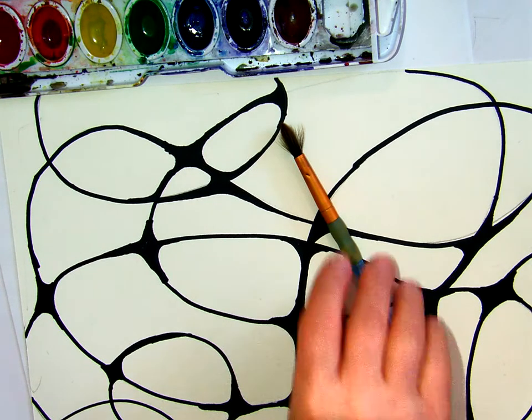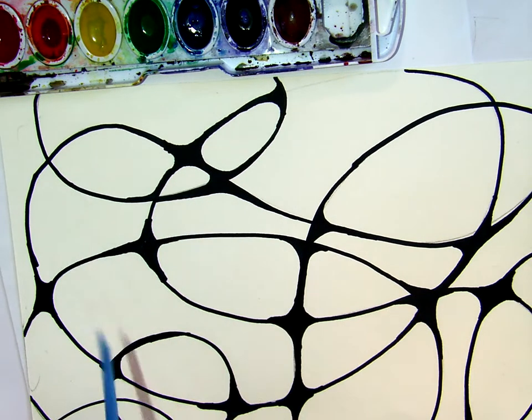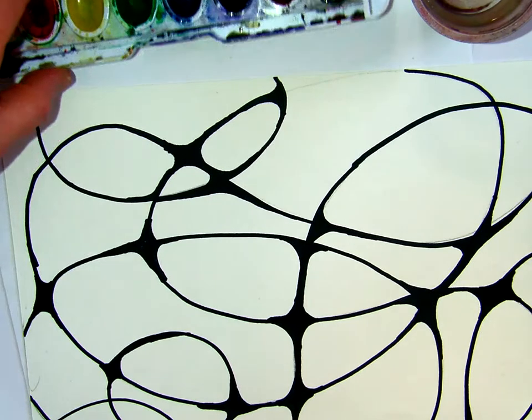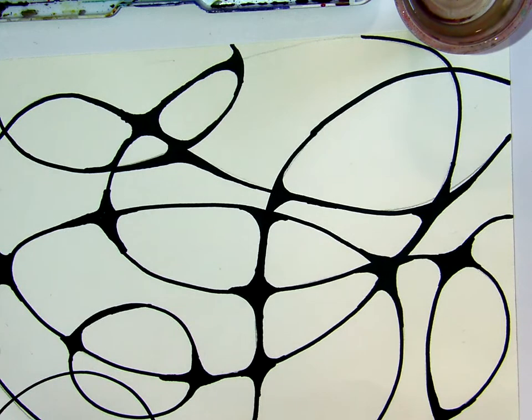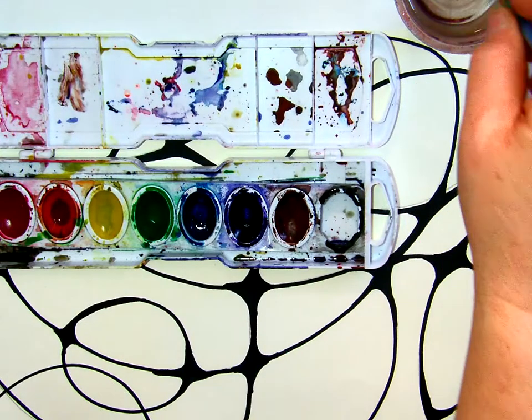Now, each table, will you get me a water cup over by the pink sink, please? Each table is going to be at a particular side of the room. If you are at the red table, the yellow table, the blue table, and the orange, you're going to be using the east wall. The east wall has the pink sinks and the blue sinks. Thank you. If you are at the black table, pink table, green table, or violet, you are using the south wall, and the south wall has the orange and green sinks. I'm talking about the back wall. You'll notice the south wall has orange and green for its back wall. So that is for black table, pink table, green table, and purple.